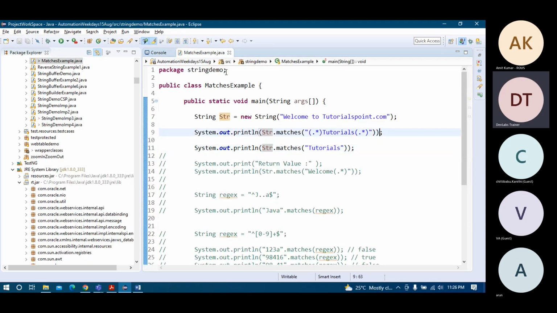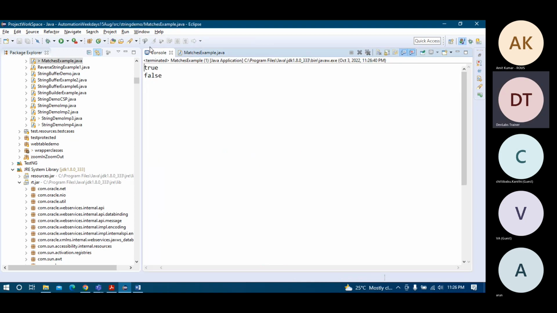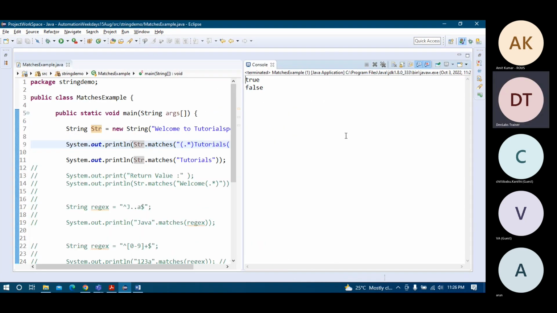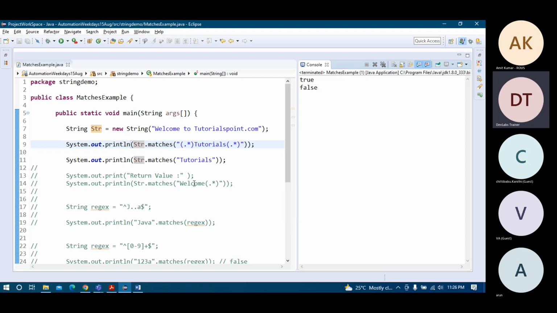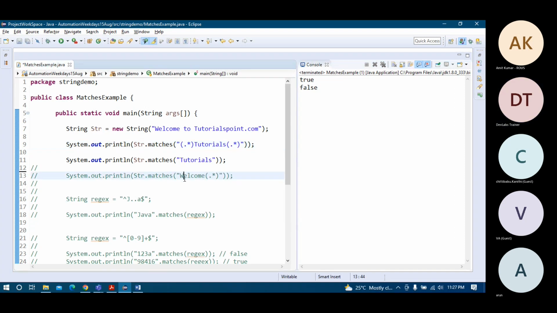Here you pass something, you are getting true. So let me open the console in this way, then you will come to know. You can see here the output. It is checking whether this string starts with welcome, and after that it has any character. Dot star in the parenthesis is the syntax of regex. It means it can be more than one character and it could be any character. I don't care what character I'm passing, so it will match with any character.